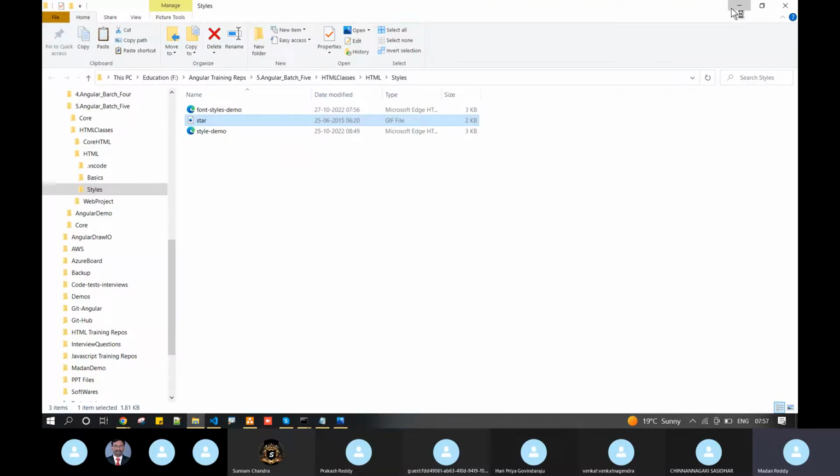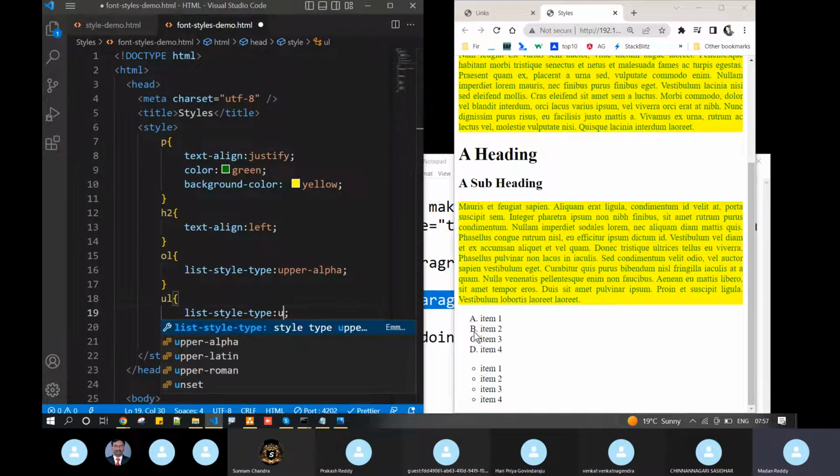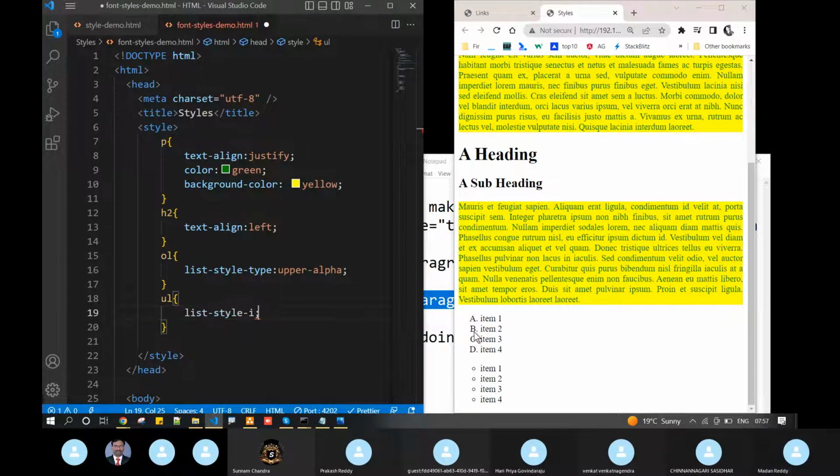So here, instead of the circle, I wanted to make this a star. There is a property called list style image. Take the URL, that is star.gif.